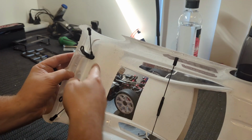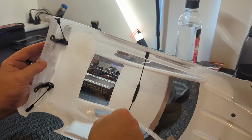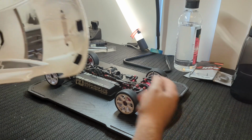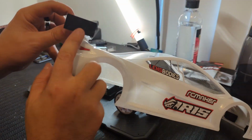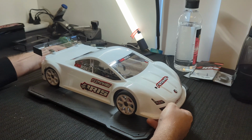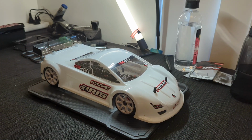We're using the HRP Pro, the HRP Pro extension plates, rear anti-tuck, front center anti-tuck. Mounting on the car, I'm using the front adjustable mounts there for the front body post, and of course using the aluminium wing buttons and the 3D printed holographic wing end plates, all from RC Maker, all great products, and can definitely be the little differences to finish off your body shell. We're going to get this on track, and I'm excited to see what it's like.